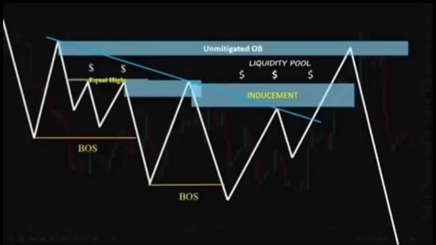So guys, this inducement level provides a lot of rational reasons that SMC, ICT, and retail traders would think this level is a very good zone for selling the market, and market makers already know this. Market makers already know the trading setups and thoughts of the retail traders, and they always prepare traps to get retail traders into the market and take their capital. So guys, as I mentioned before, we consider this zone as an inducement and definitely we are not going to get into the market in this zone.